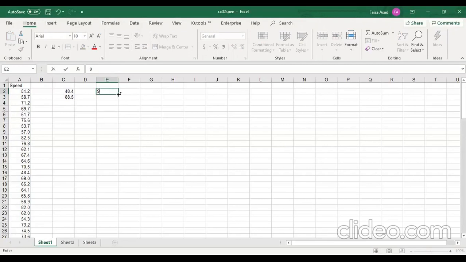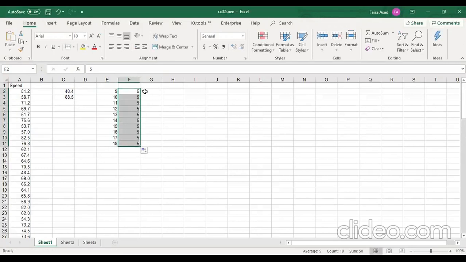So I just press the control key on the keyboard. Then I'll drag this down and it will add one number into each cell. So here it is. Then I want to put 5 here. So I simply, without pressing any key, drag it down. So it copies the next one.